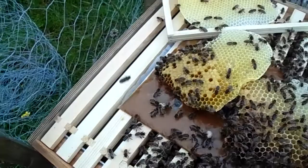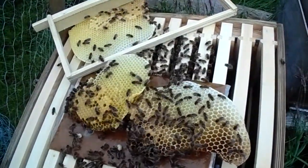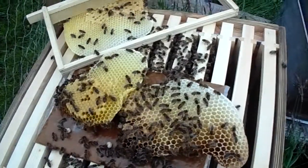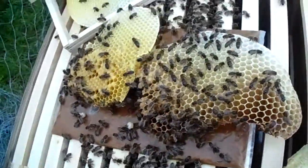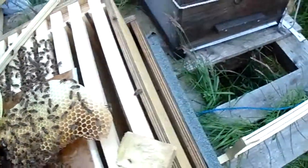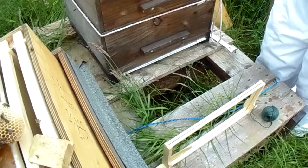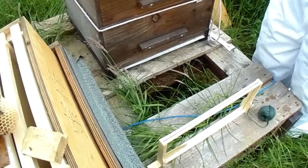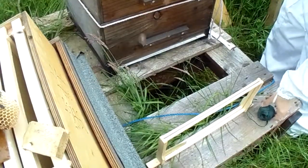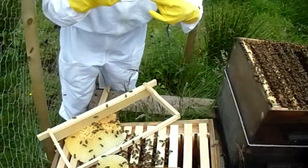Okay. Do you want one? So what are we going to tie it with? Well, the only thing we really have is this green twine. Right. And look at this guy's on it. Okay. They're not completely averse to it. But no, but look, he's getting stuck. His feet are stuck. Pass me the green twine because we've got to get it in the hive. We can't leave it out. Okay. And they will sort it out.